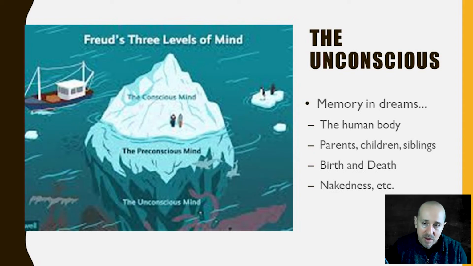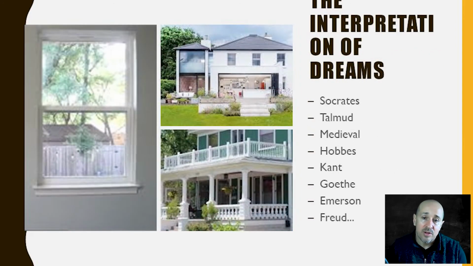So there is memory, repressed memory in our dreams. That's the assumption. And most dream symbolism for Freud can be reduced to only a few items. And these include the human body, the nuclear family, birth, and death, and then a group of others included nakedness. His theory on dreams derives in part from previous thoughts on dreams and what they entail. Freud's claim that all dreams are irrational, we can already see in Socrates, who thought that civilized people often become wild beasts at night in their dreams.